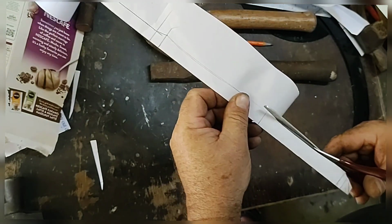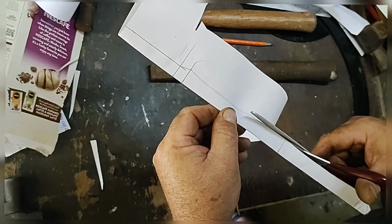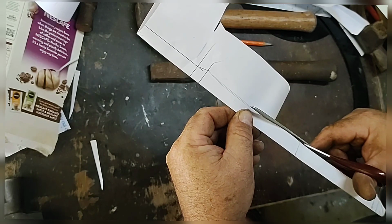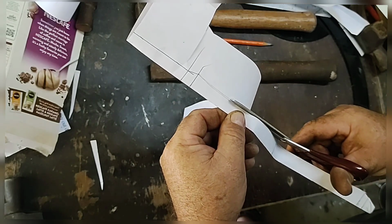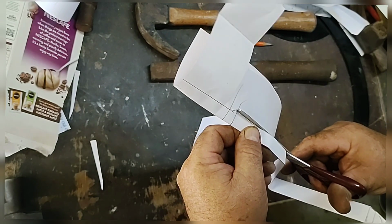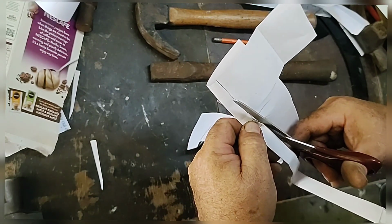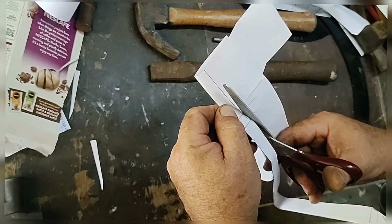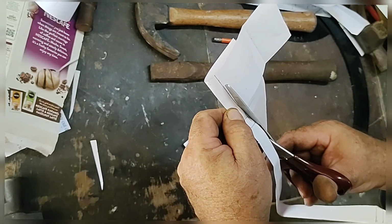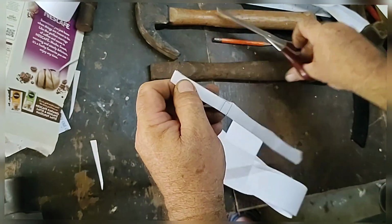And like I said, you can mark this out in situation. You can put a bit of masking tape on the side. If you watch my last video, you'll see how I put masking tape on the side of the blank piece of timber. And I mark with pencil onto that masking tape because I could see the pencil on the masking tape easier than on the timber. You might be lucky enough to have a light coloured piece of timber. You might want to use a little felt pen or something.